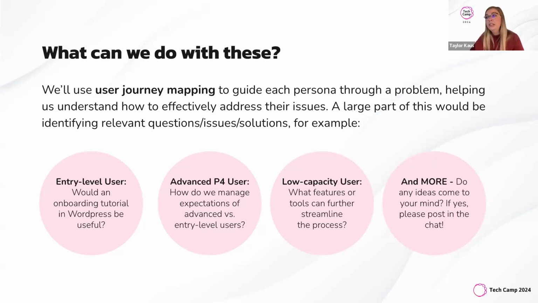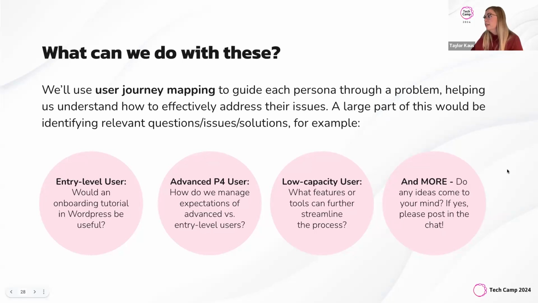So for example, as you can see here, we have the entry-level user, and a question that may be relevant to address would be, would an onboarding tutorial in WordPress be useful? For the advanced Planet 4 user, how do we manage expectations of our advanced users versus our entry-level users? For our low capacity user, what features or tools can further streamline their process? And more. So if you have any ideas that come to your mind, please post them in the chat and I will take that back to our team as well.